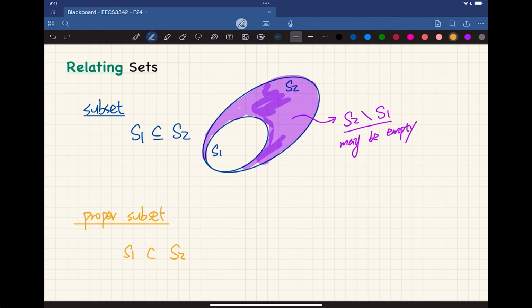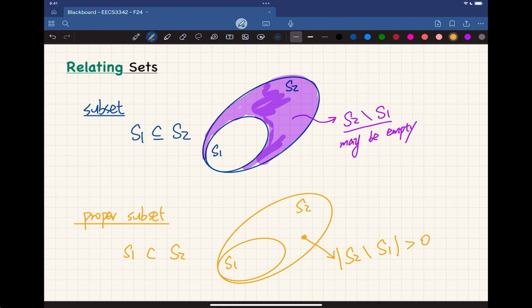The same, we're going to have S2 over here, and also S1. And we are saying that this part over here, whatever is in S2 but not in S1, the cardinality is larger than 0. It's more than the empty set. There should be at least one element there.